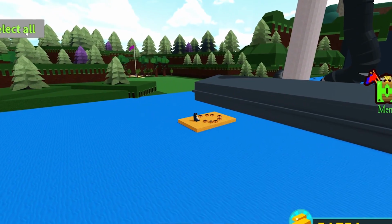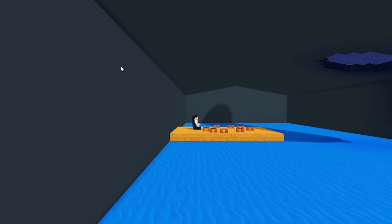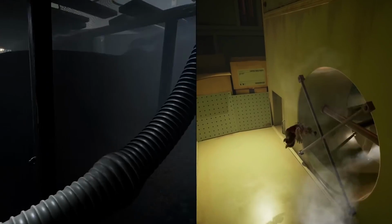What would you do if you started sailing to the end, but on your way there, you ran into a giant vacuum cleaner that sucks you up and spits you out? I've been wondering that for a little while now, so I'm going to be building a giant vacuum cleaner that can literally suck up any build and spit it out.